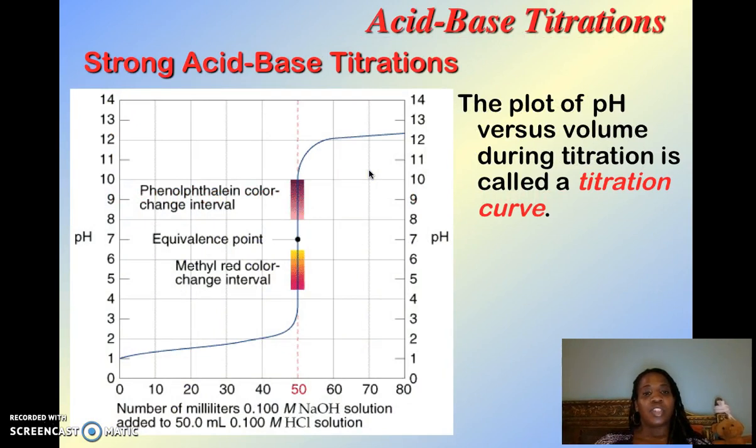In the case of a titration, you end up with a titration curve. We'll be spending a lot of time with these, so please familiarize yourself with this. In this case, starting with an acid and adding a base, you would get a plot of pH over increments of adding the base until you reach what we call the endpoint or the equivalence point, where you have equal moles of acid and base. That value here will give you the volume of base that was needed to neutralize the acid that you started with.